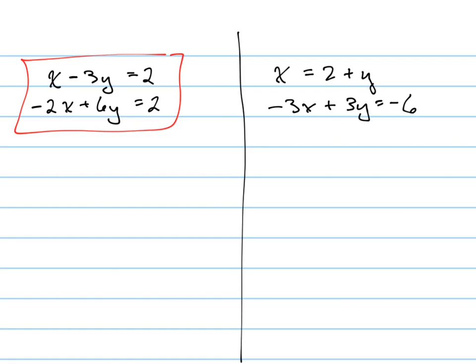Whenever you see equations lined up like this in what's called standard form, most books call this standard form, where you've got ax plus by equals c when it's in that form, it's usually easier just to do the elimination method. And so I'm choosing to use the elimination method because they're already lined up vertically, right? And so you can just take your equation and multiply one or both equations by whatever you need to in order to eliminate one of the variables when you add them straight down.